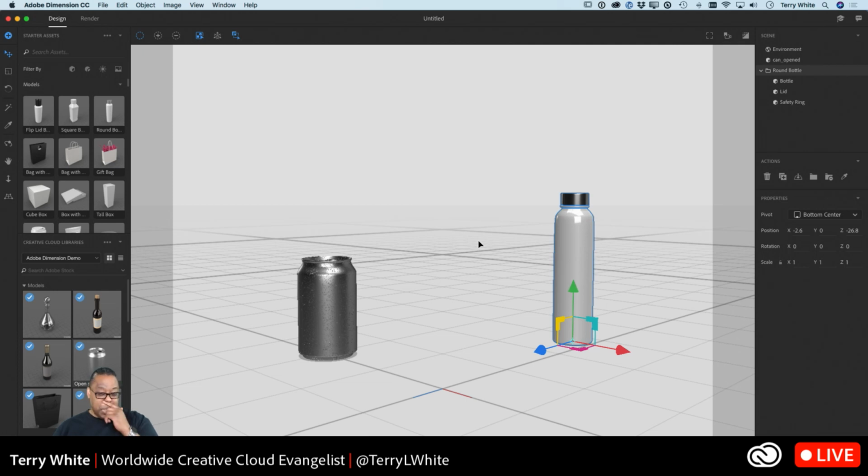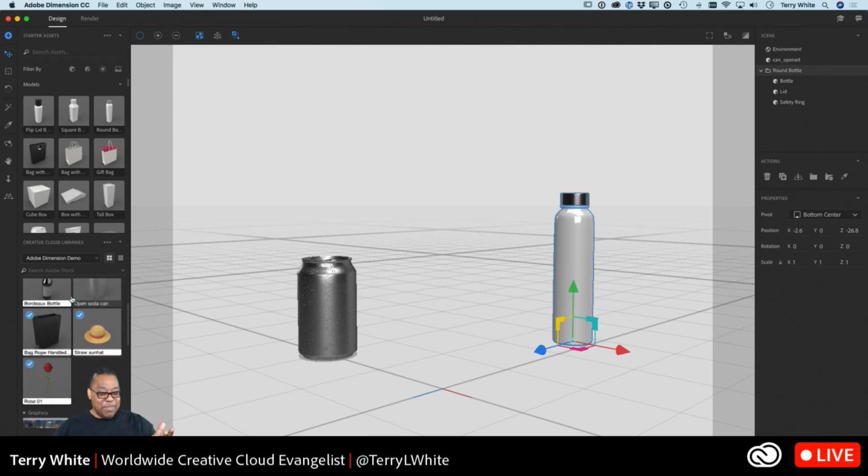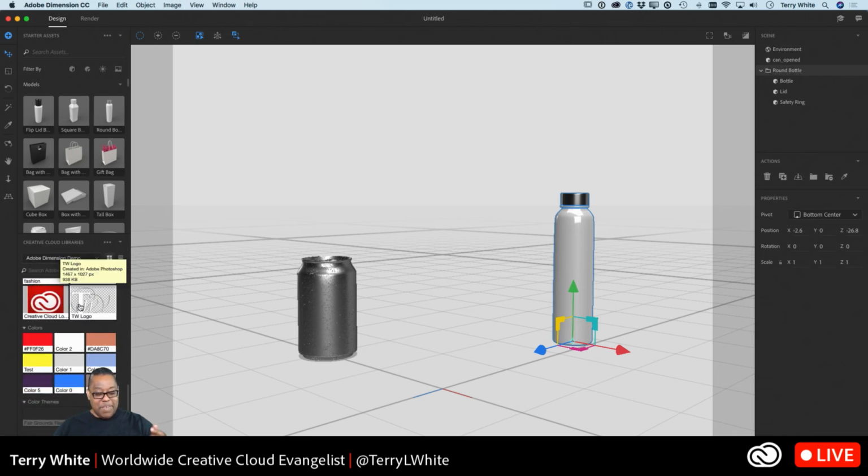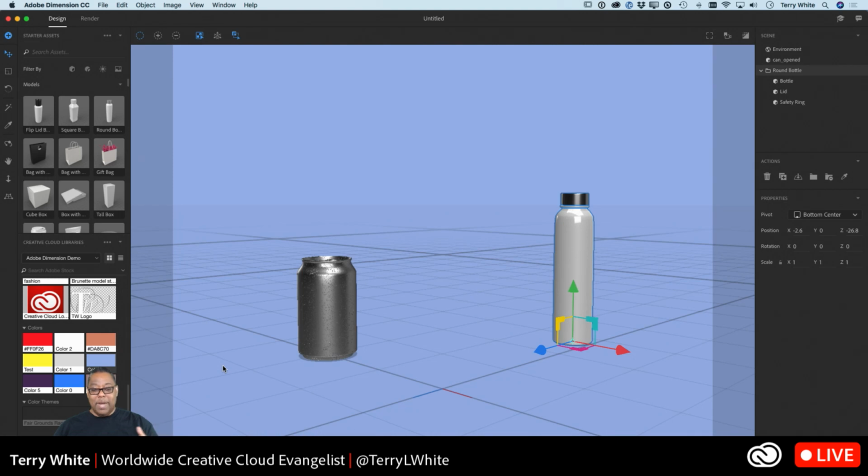Now, actually, before I show you my most exciting favorite thing, I don't know if it's exciting, but favorite, if you have colors, whether they're in your library or wherever you have them, you can drag and drop those color swatches easier now onto your objects or onto the background. So for example, if I need the background to be this lighter blue color, just drag it onto the background. Now my background is that color. So I don't have to use an image. I just use a color if I want.